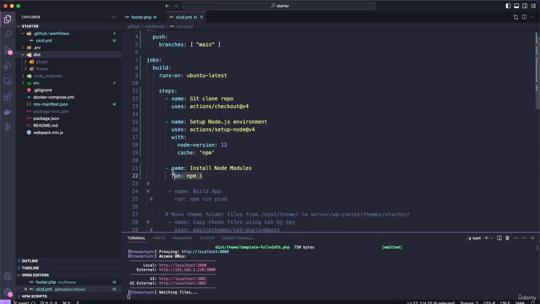After that, our dependencies are installed. Note that I don't have any Docker containers running here because Docker containers are only used for me to set up WordPress, so I could access it through the browser. I don't need Docker to compile the code so that code from src gets to the destination. That's why I don't even run a Docker container on my work machine for this, and I don't use Docker at all. I only use npm to compile files. This is important, so there will be no Docker command here.